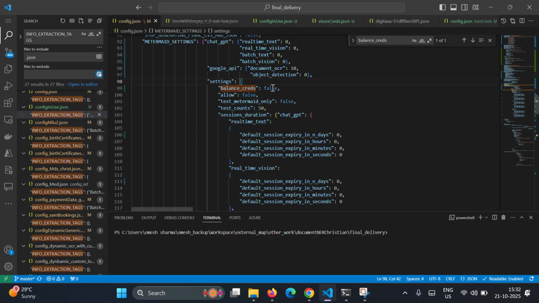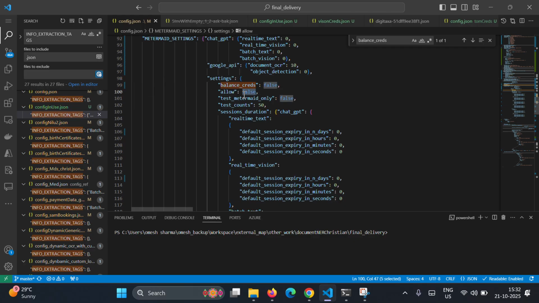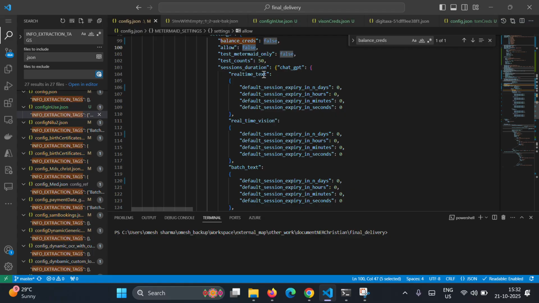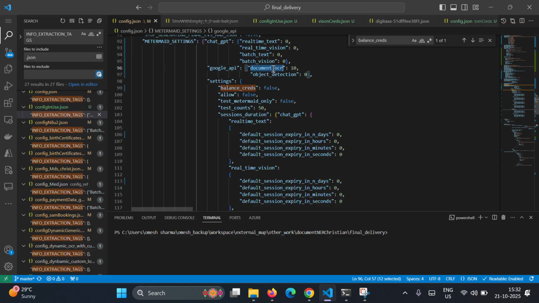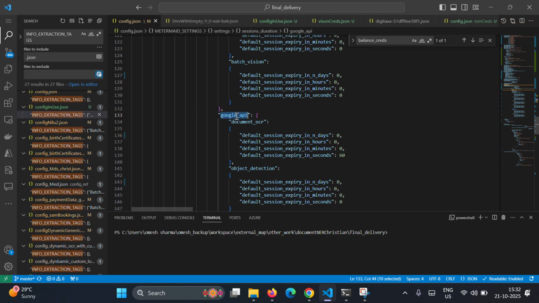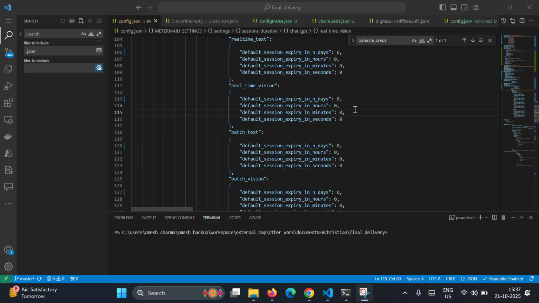Then in the settings section, you can set it as true, and then in the session duration, look for your feature. For example, for Google API, we have set it for document OCR. Then same thing, Google API, look for the document OCR and define the days, for example 1 day, 20 hours. So you can define the number of days or hours or minutes or seconds you want to control, for which you want to allow this API to be in use.